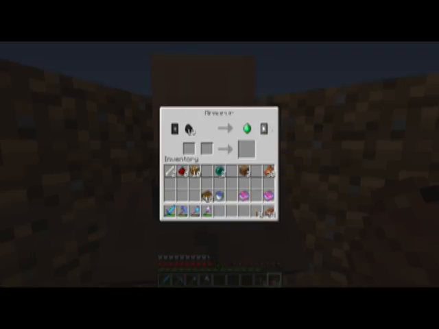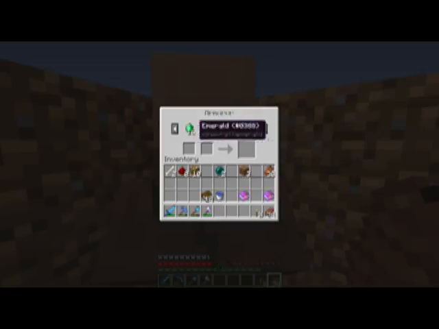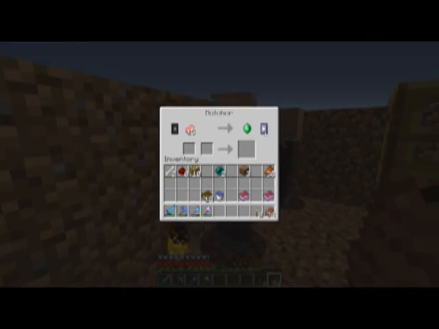And this is where I got the chest plate from. Right here. Protection 1. Yay, for 16 emeralds. And then he gives you all chain armor after that. So, he's a pretty good trader. And then they both want pork.